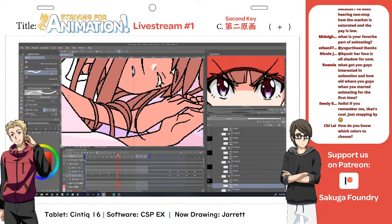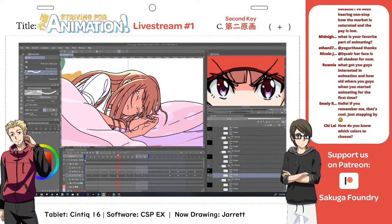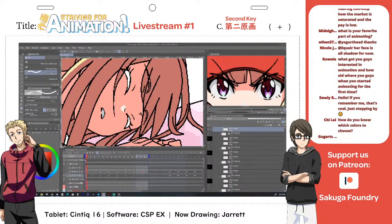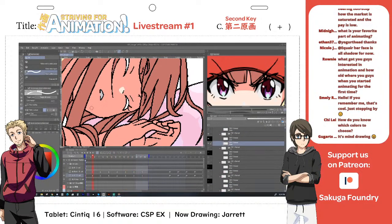Is it worth going to Japan as a freelance animator in general? Because I've heard the market is saturated and the pay is low. Well, the pay is super low and the cost of living is somewhat high in comparison to that. So in that sense, you're at a disadvantage. I don't think the market's saturated, though. It's actually niche people. Animators are still in very high demand.